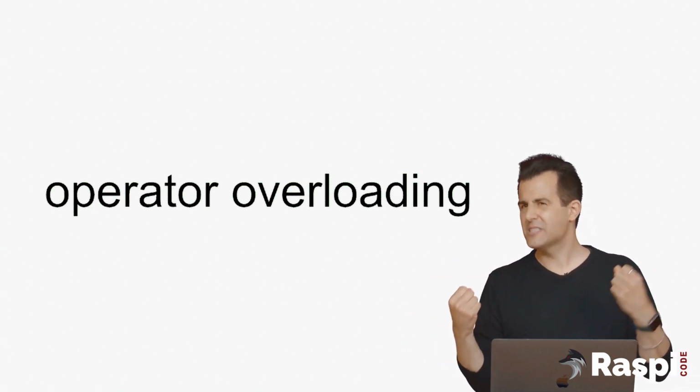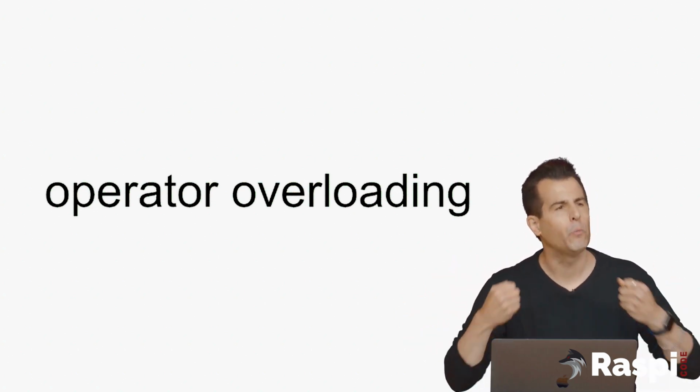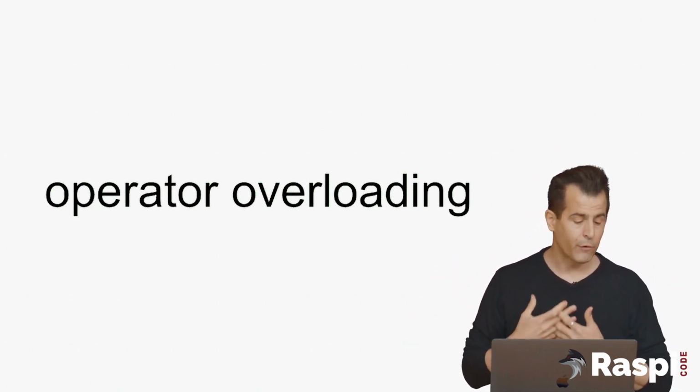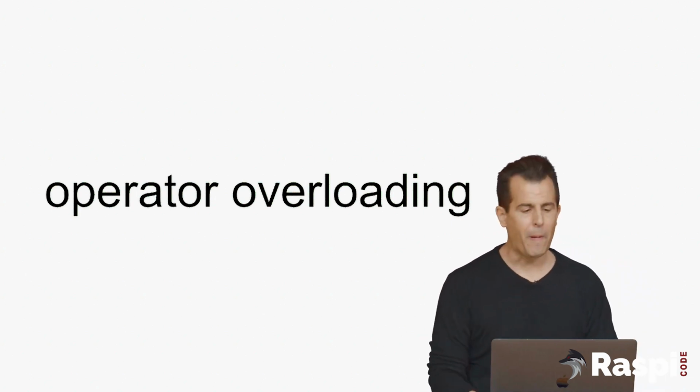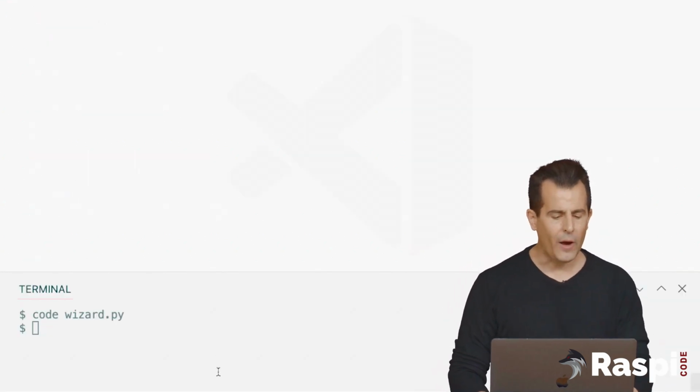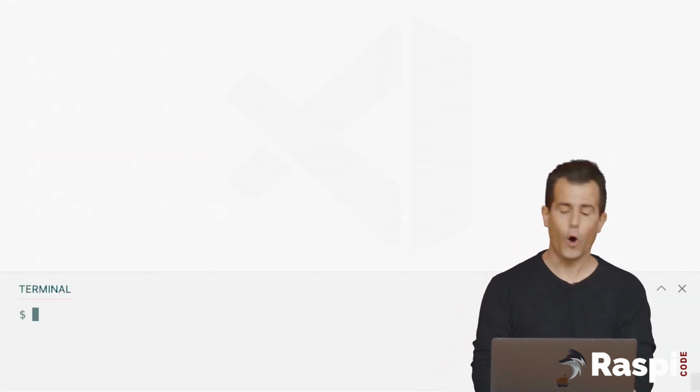And so we can use the same symbol in much the same way as addition, but with different data types to solve slightly different problems. Well, let me propose that we go back over to VS Code here, and let me go ahead and create a new final file called vault.py.